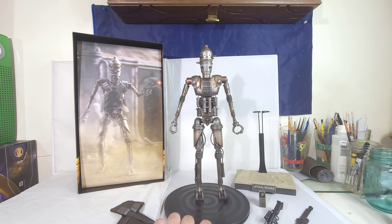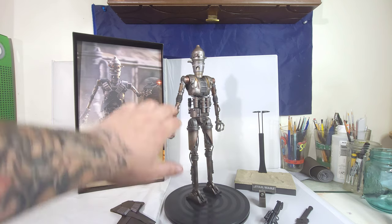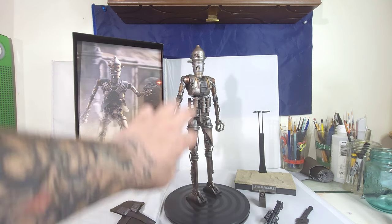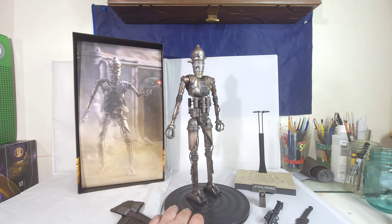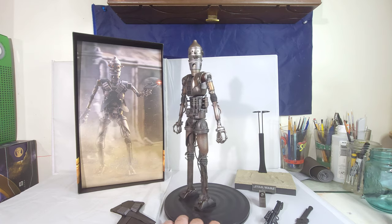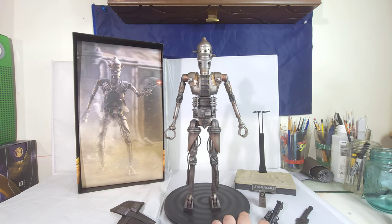Paintwork, the metal, the copper in the shoulders down here, almost like he's a little rusty. The weathering, it all looks fantastic. But with that done, we're going to move on to the accessories.